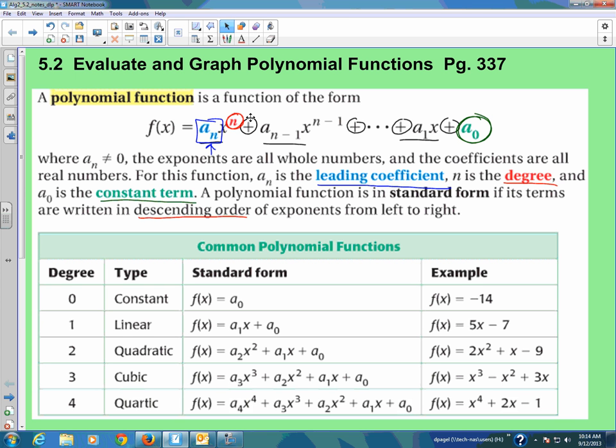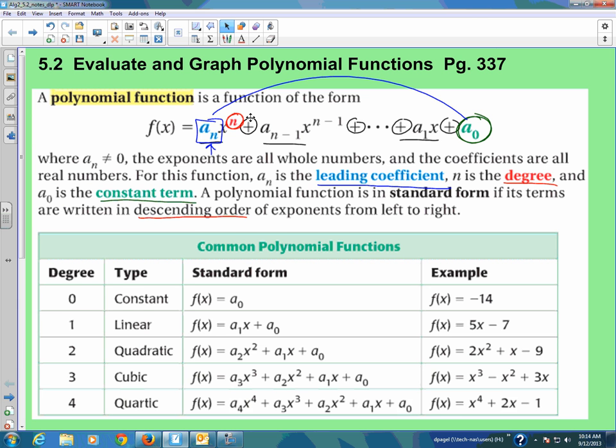Primarily today we'll focus on lead coefficient and degree of function we will use to help us get an idea of what the shape of the polynomial is. The constant term will come in later when we talk about the rational root theorem and how you can use the lead coefficient and the constant term. So we use these 2, they're factors, as what we call possible rational roots for a polynomial. But that's coming up later on.